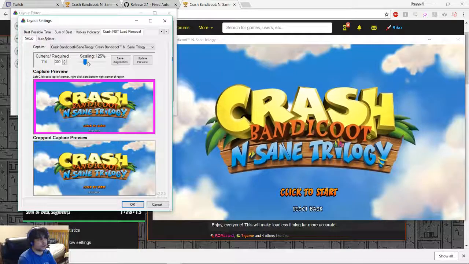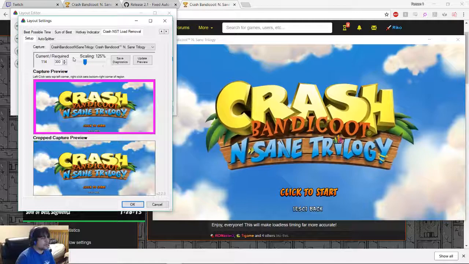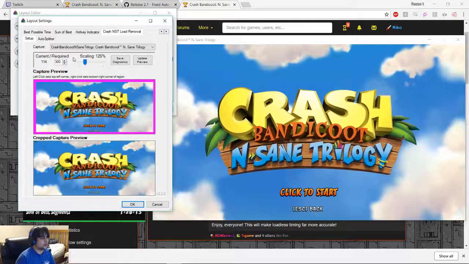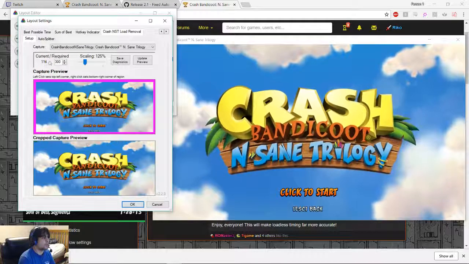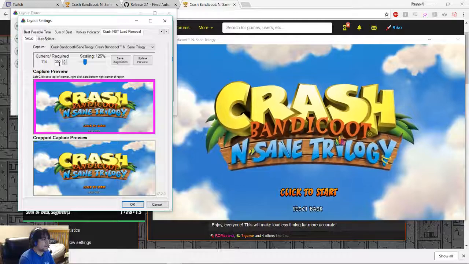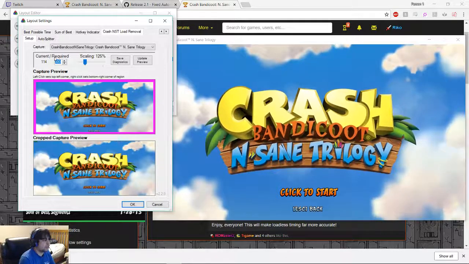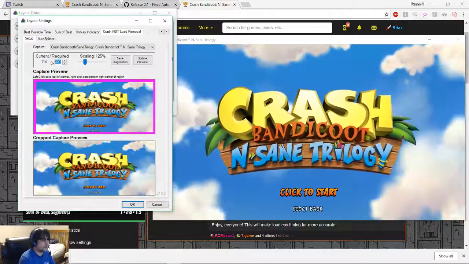I honestly don't know what this current required thing does. I think it has to do with the coloration and how it captures your loading screen. So mine is set to 114 and 300, I guess. I guess this number is how much it needs to read. I think it reads yellow and black or something.